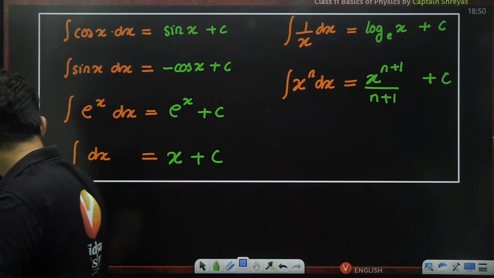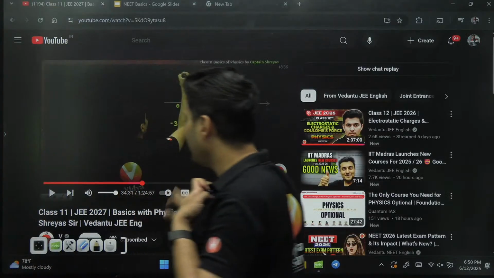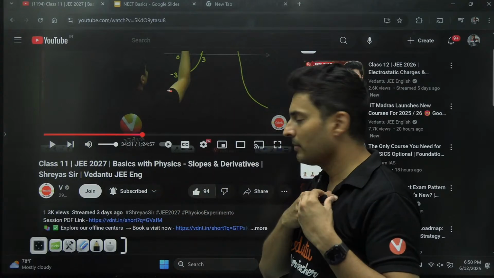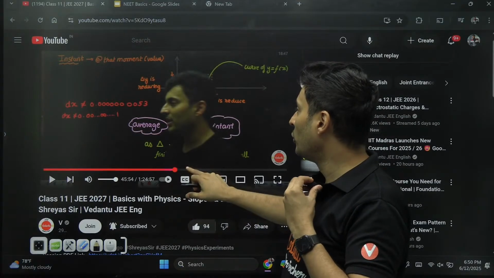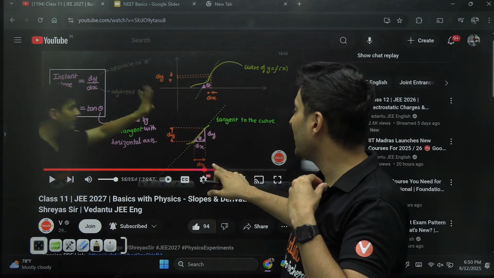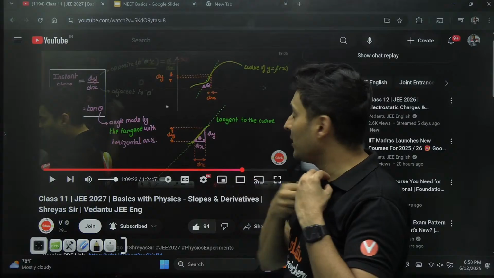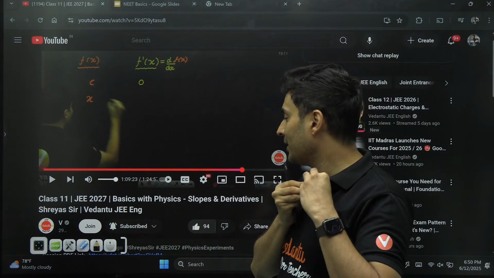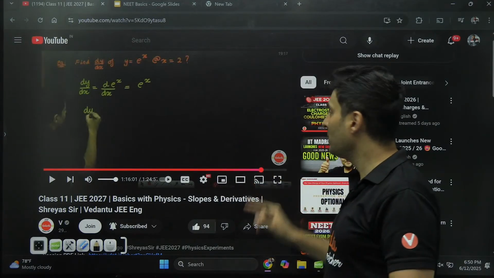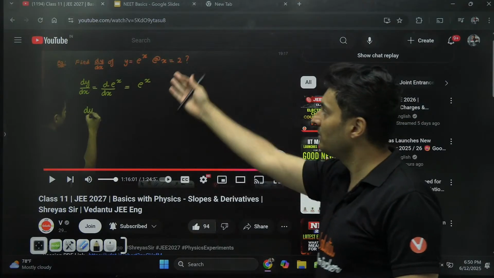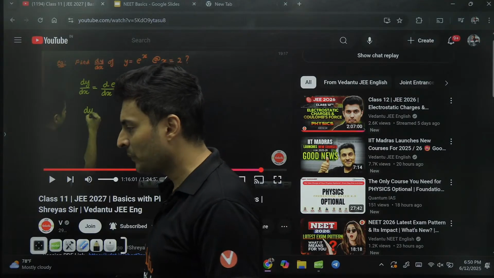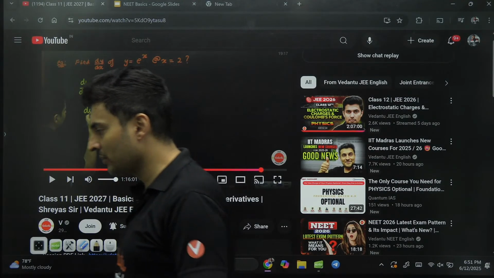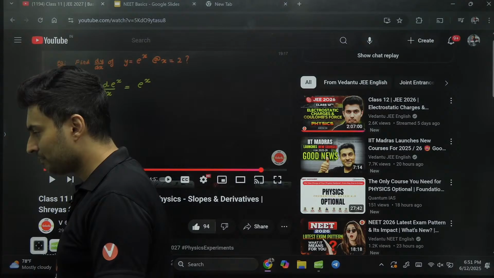Okay. Abhijit, derivative, right? I have explained it in this class. Did you attend this class, my dear? I've explained what is the concept of derivative and slope, and we did a beautiful lecture on finding derivatives via geometrical and analytical method. It's a beautiful session. Please check it out. We have done derivatives in a proper class. So please watch it, Abhijit, Bhuvan, in case you have not watched it.